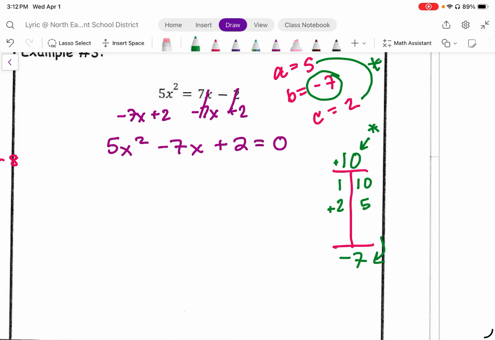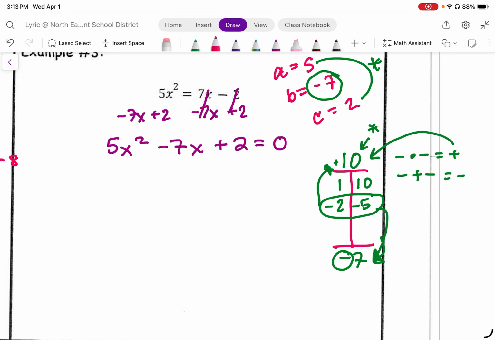because we need them to add up to a -7, we also know that a negative number plus a negative number usually gets us another negative number. So we need both terms to be negative. And why does that work? Because negative times negative is a positive, which is what we're trying to get here. So if we have -2 and -5, they will add up to -7 and they will multiply to a positive 10. Okay, sorry, hopefully that wasn't too confusing there.